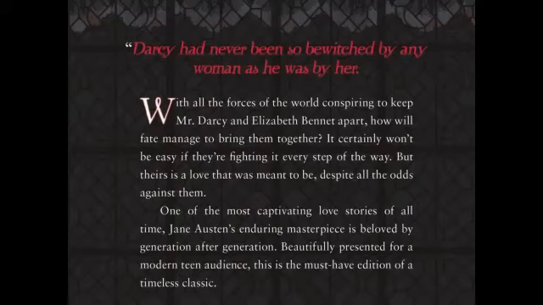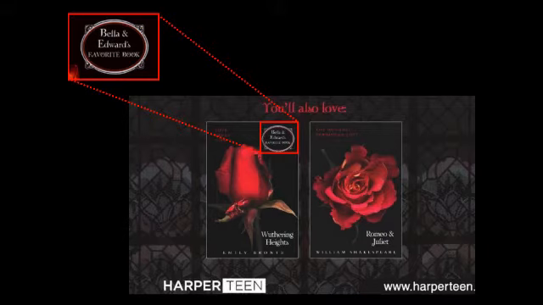This is the Harper Teen back blurb. Unlike our Oxford Classics edition, we are asked to focus completely on the relationship between Darcy and Elizabeth. While we are again pointed to Austen's prestigious and historical readership, the focus here is on an appreciation of the text, and not a rigorous dissection of it. We are also introduced to the Harper Teen editions of Romeo and Juliet and Wuthering Heights. Like with the wall of Oxford Classics, Pride and Prejudice is put up against Western canonical texts. Here we are simply being asked to reframe our understanding of YA fiction amongst that canon.